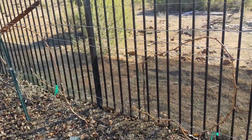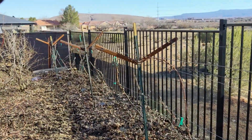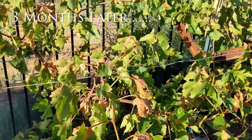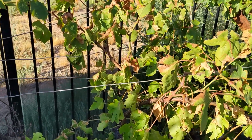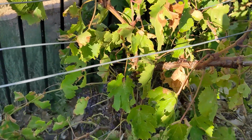But it also depends on the variety. I don't know which variety I like the most, so how am I going to decide which one I want to grow with the most? This pruning style really did work out well. We did get a late freeze, and then we had an ultra hot 3 weeks with no rain during the summer, and it kind of burnt my grapevines.